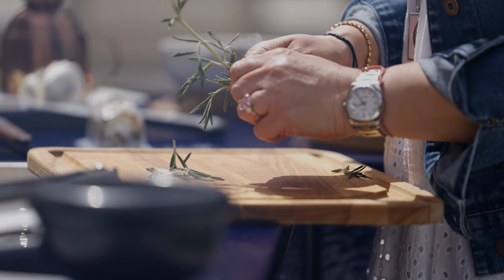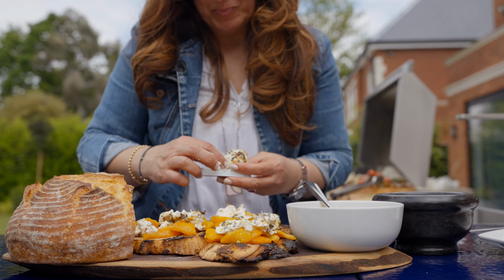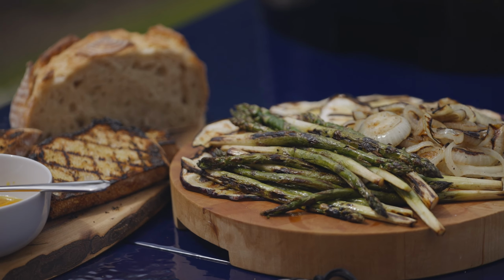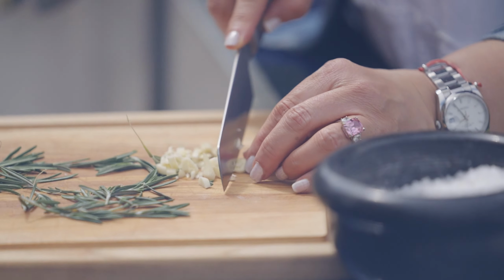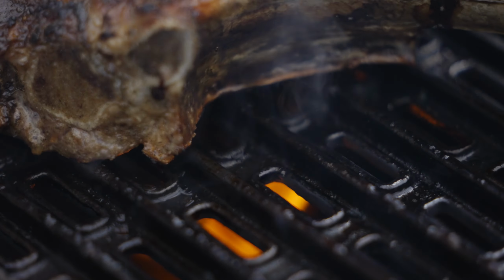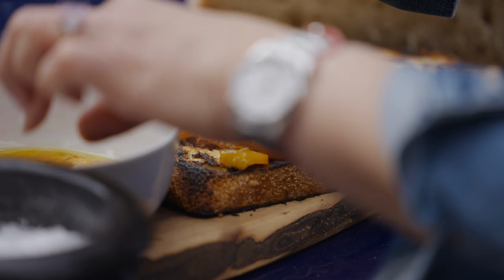Well, I like cooking loads. Obviously, as I've said, I have an Italian background, so a lot of my dishes will have a little bit of an Italian flair to them. I do like to do a lot of vegetables. It makes it very easy to use the grill. In particular, at first I was a bit nervous about it, but the barbecue that I chose has the option of having cast iron as well as stainless steel. I really like the cast iron as well. The cast iron, especially when you are grilling or cooking meat, it's phenomenal.